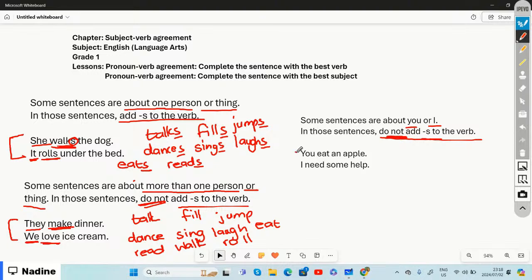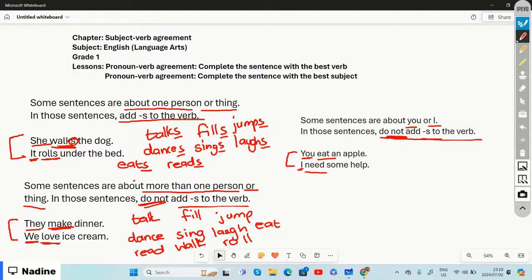For example, we say you, which refers to one person, eat, no S. We didn't say eats, we say you eat an apple, because it's you doing an action, right? Then we have I. If we're referring to you and I within the sentence, then we do not add an S. So we say I need, not I needs, I need some help.